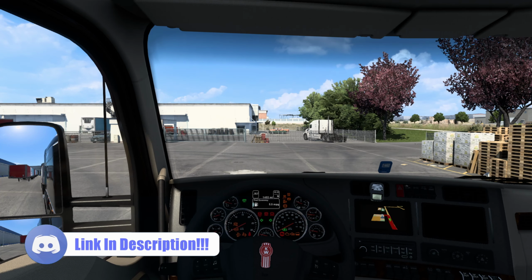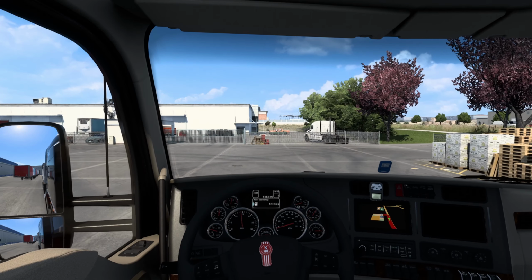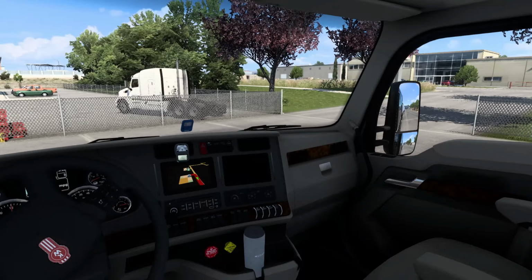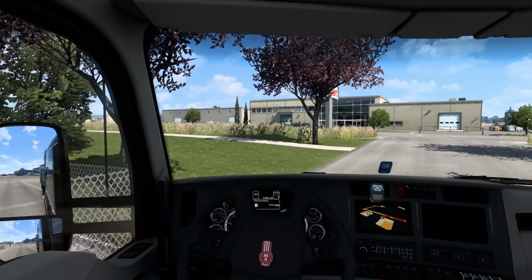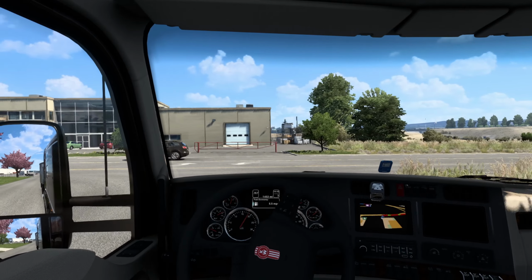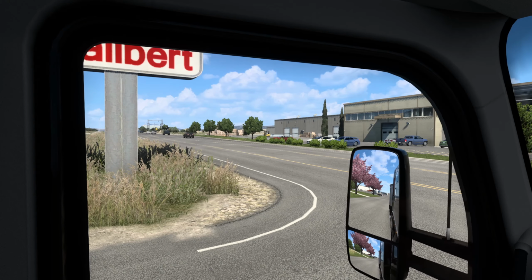Like I was saying in the convoy last episode, it's been a while since I've driven the T680, so I decided, you know what, I'm gonna bring it out again, just black it out. It looks really good, have to say. I kind of like driving this again. It's been quite a while, and so I wanted to give it another appearance, and considering it is the featured truck with this event, because it's technically the truck that the big Idaho Potato is driven with.